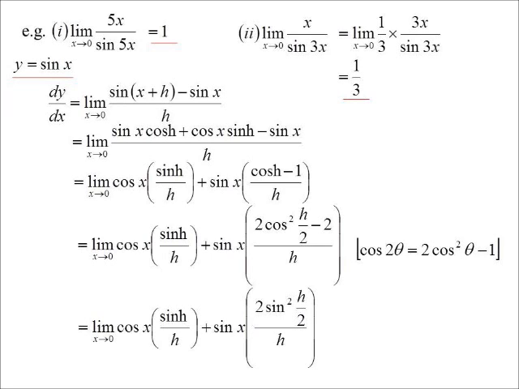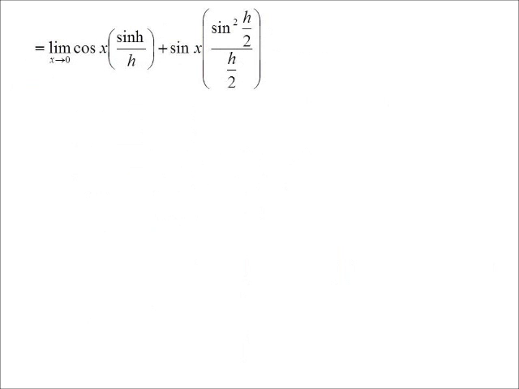Okay, so that's where we're at, 2 sine squared h on 2. But I've now made it over h on 2. Well, hang on. Remember, the top was 2 sine squared. Well, I've moved that to the bottom of the fraction. In other words, I've divided both the top and the bottom of the fraction by 2. So the bottom now becomes h on 2. And the angle matches it. The only problem is it's sine squared. Our limit is not for sine squared, but our limit is for simply sine.